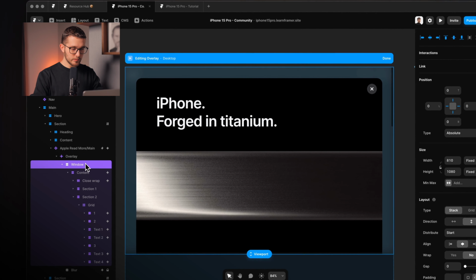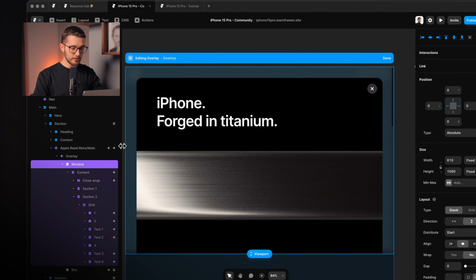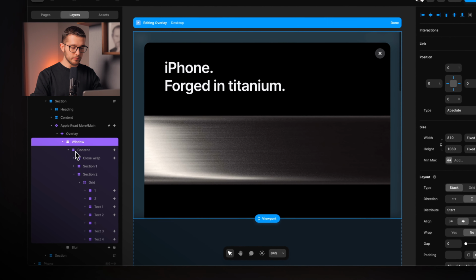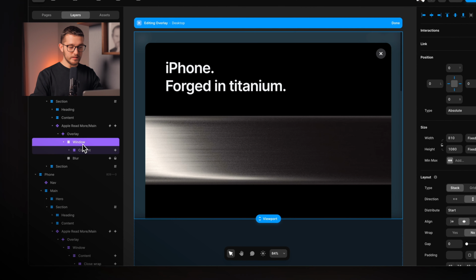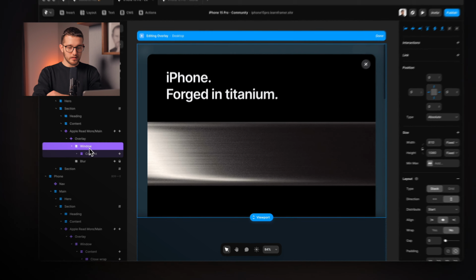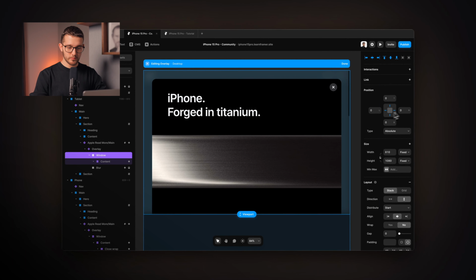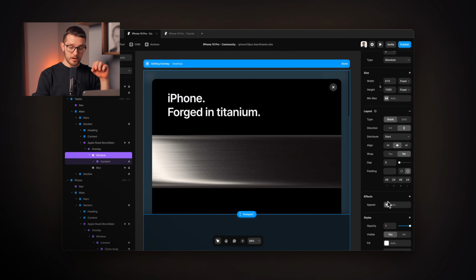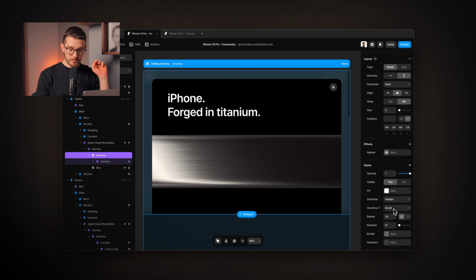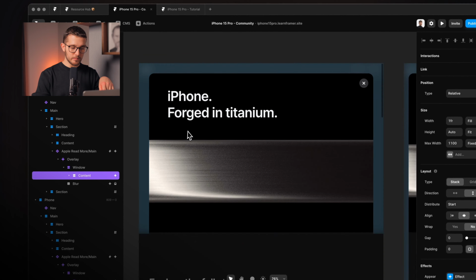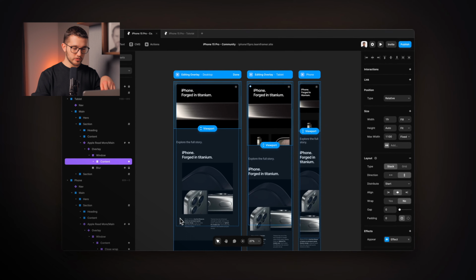So as you can see, we have a window frame. And within this window frame, we're gonna put the content frame. We need this window frame because we can set these pins to 0, so it takes up the whole screen. And we can change this window frame's overflow to hidden, but the overflow Y will be scroll. So when we have this content frame here, and as you can see, it is much larger than the window frame, so it is overflowing. This overflowing part will be actually scrollable.